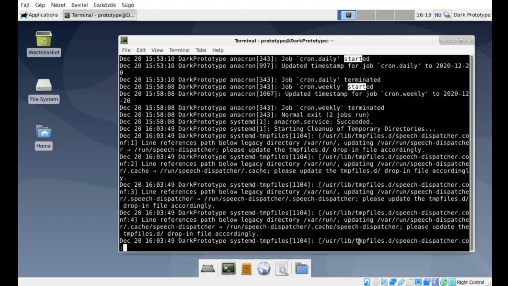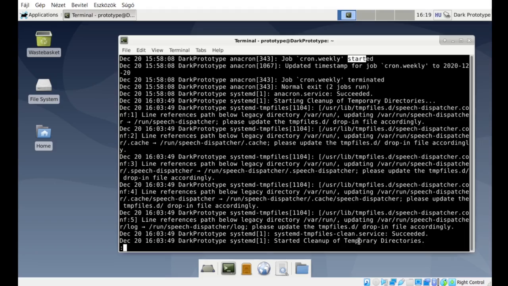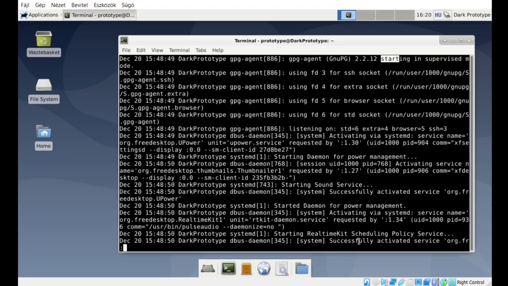Let's go to the end of the content. Press Shift G. Now we are at the end of the content. After that, type ?start. This will search from the bottom to the top of this output. Hit enter. And if you would like to see the next, press the N key, just like we did in the forward search. If you would like to go to the beginning of the file, just press the G button twice.